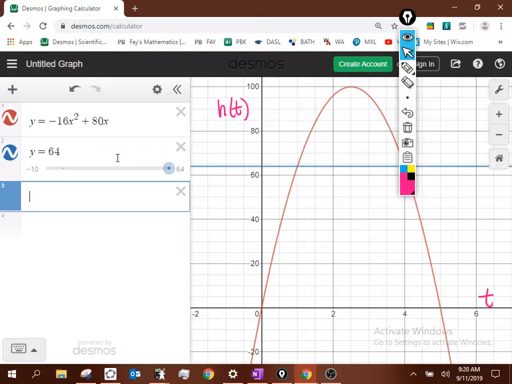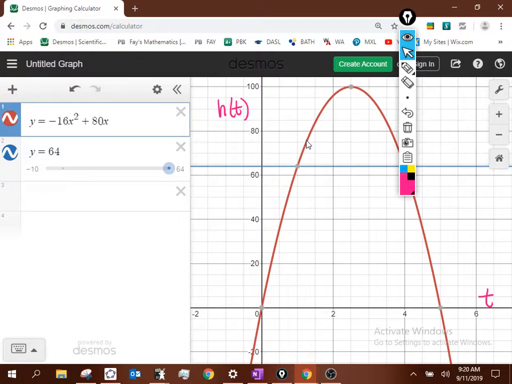Okay, so that's the line y equals 64, right? We're interested in when those two things cross. That's the algebra that's taking place here. If I just click on them, you kind of see the gray dots show up there a little bit. See how it gives me 1, 64? So that's a time, comma, a height. So at a time of 1 second, I'm at a height of 64 feet.